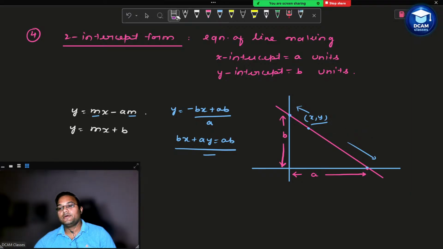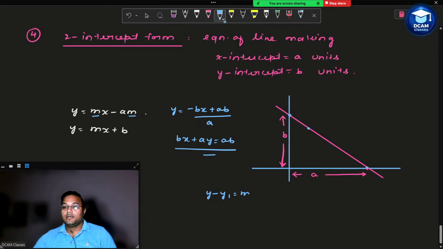You know only one formula, right? That is y minus y1 is equal to m into x minus x1. Correct. Now, what is the problem here? In this given context, you have two problems. You should know at least one point, and the other thing is you should know the slope. With the given information, I have to generate at least one point.